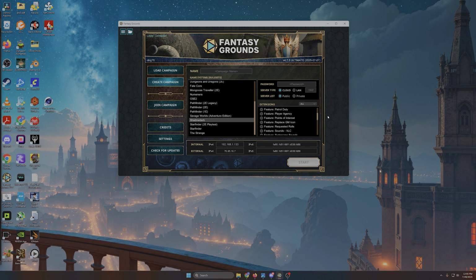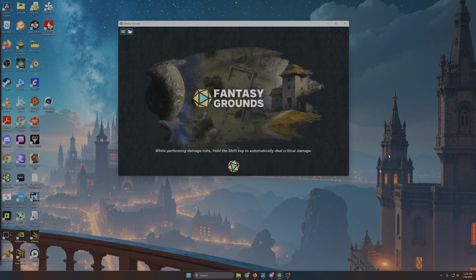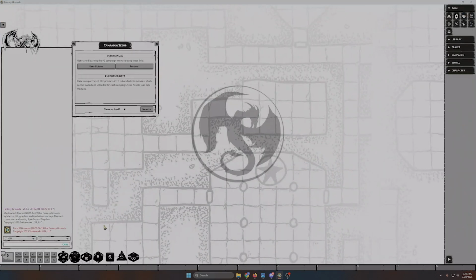Okay? So, because I don't have it turned on, if I create the campaign, I'll do a LAN, I'll call it Darker Shadows, and I'm going to go ahead and start this up. And you can see over here, we have the standard default. Hi, I am the DM. So this is the standard for the Shadow Dark theme for the DM's icon. This is not a custom.